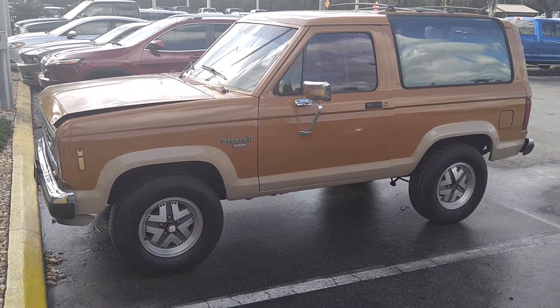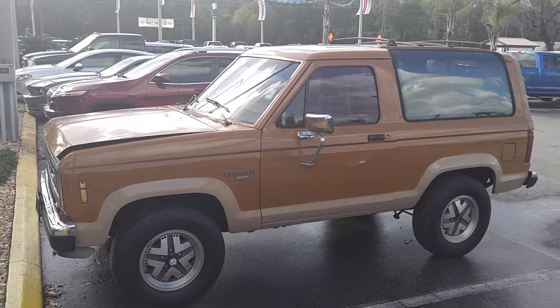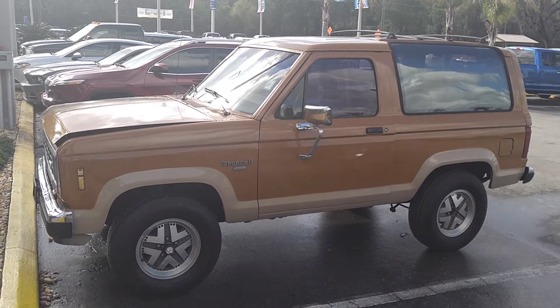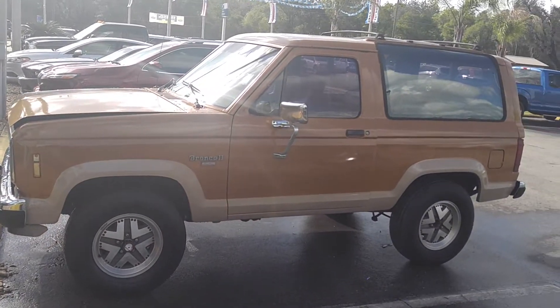Just off the top, I'm going to say this: it's a 1988, so to make this thing perfect, you're going to have to put a few grand in it to bring it back to its original condition. But for the most part, it rides and drives. It's a very nice car for that person that wants something cool to restore.